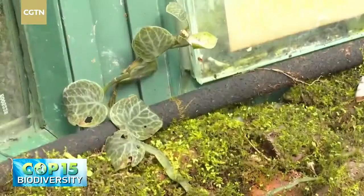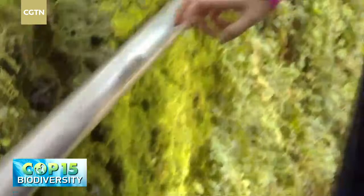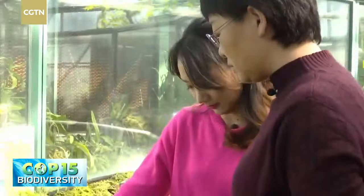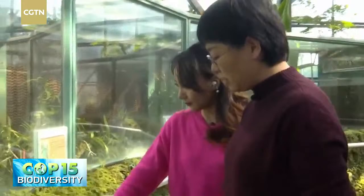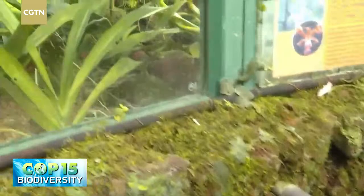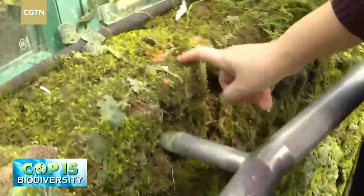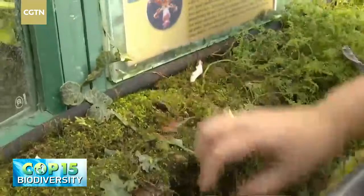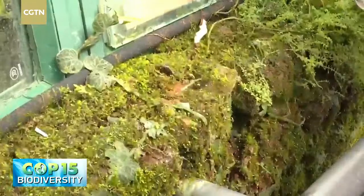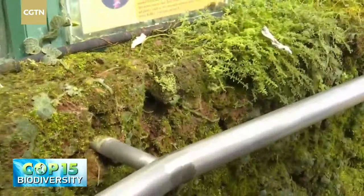So this is moss. How important is moss? Because moss is very important. We can discover moss in lots of different regions, from the northern area to the southern area. Even close to the North Pole and the South Pole, in a very cold region, or a very humid, hot region, you can find moss. So they're very adaptive. And here, this is not the regular stone. This is a volcanic stone. We use this stone, and we have the water spray. The water will come here and form a very humid environment. So actually, this moss grows naturally. It's been here for more than 10 years. Oh, wow. So we're looking at a piece of history. Very cool.